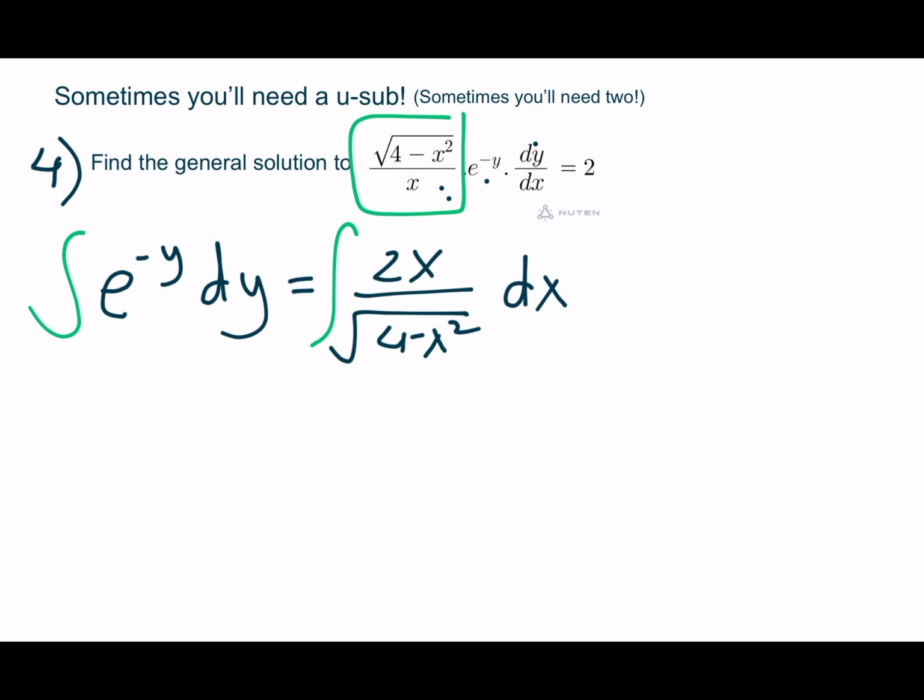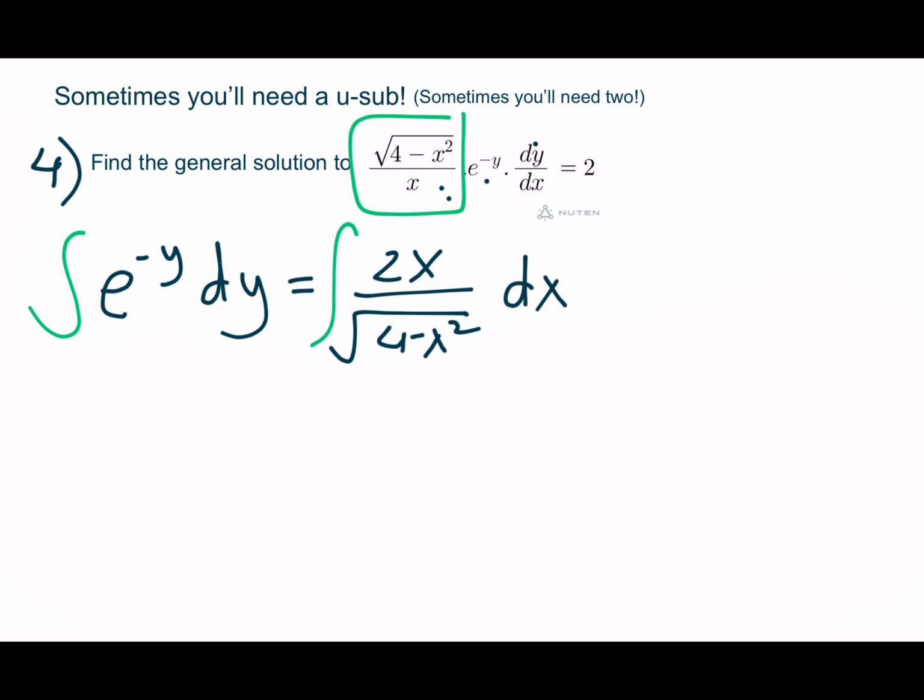All right, if you look at both sides of this, I have composite functions on both sides. I have the integral of e to the negative y. That's a composite. On the right side, I have 2x over the square root of 4 minus x squared. That's not only a composite, it's also a quotient. Okay, and just be mindful that what you have here is an opportunity to not do just one u-sub, but you get to do two separate integrals with two separate u-subs, and it's like Christmas. You're welcome. Okay, so I'm going to do each one separately, and I'm kind of going to do it on the sidelines.